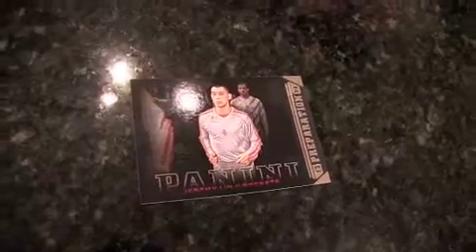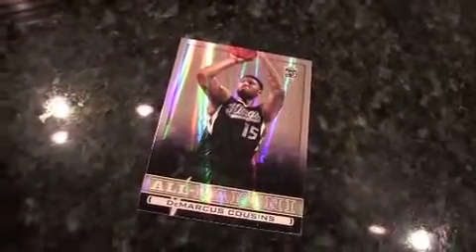Shane Battier — he's old. Eric Gordon. Anthony Davis. Dion Waiters. Carmelo Anthony. An All Panini card, which is the only foil board card I've seen in this box — that's the parallel. They're doing All Panini cards, one per box apparently. Victor Oladipo. Mason Plumley. So there's my box.